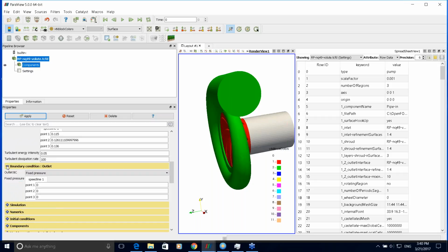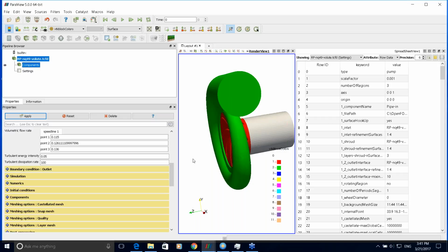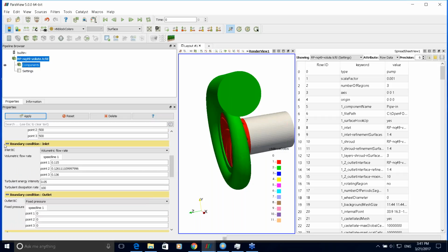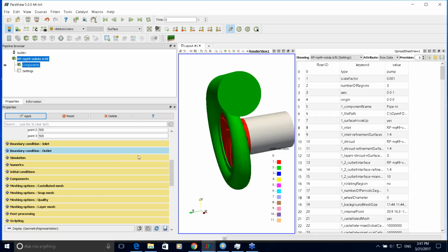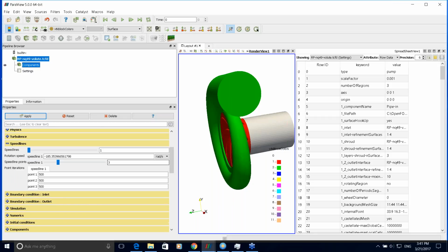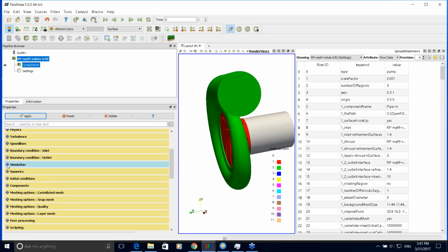The same goes for the outlet condition, but there is a standard setup for incompressible cases, so zero kinematic pressure at the outlet. Okay, so this was the simulation condition, and I can go further.